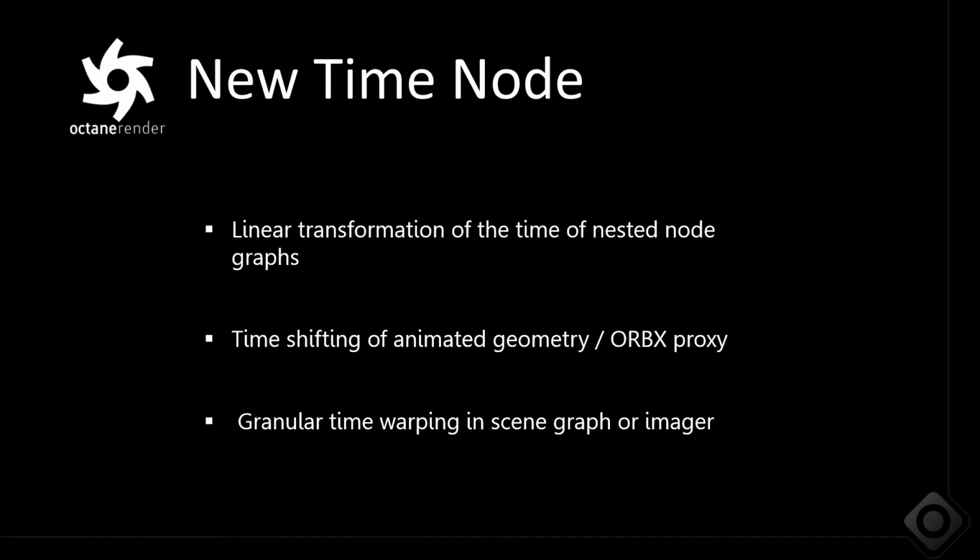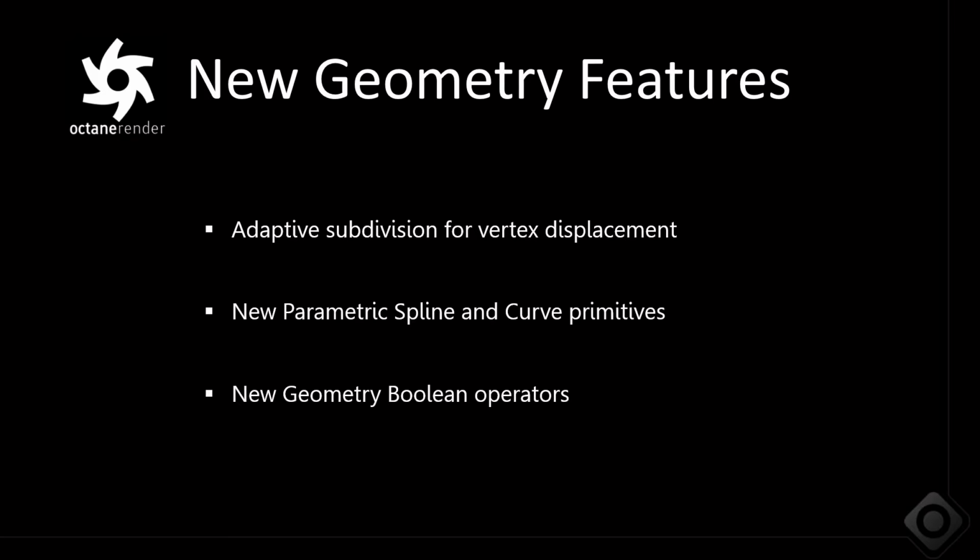And we're also adding a time node. And this is something that, from the simplest value proposition for users, you'll be able to do time shifting for Orbx proxies. That's been a highly requested feature. This will allow you to do that and also just create envelopes, warping, and all these time controls inside the node graph, inside of shaders. Super important. That's coming up probably in late summer as well.